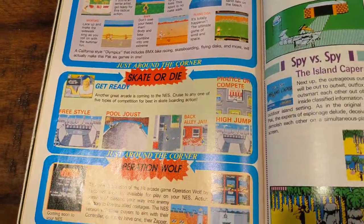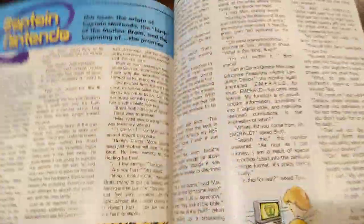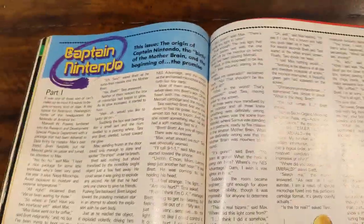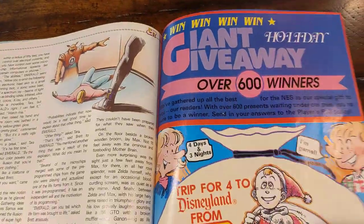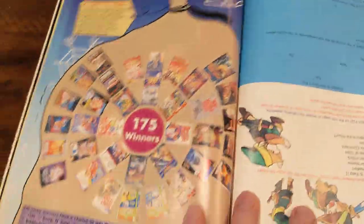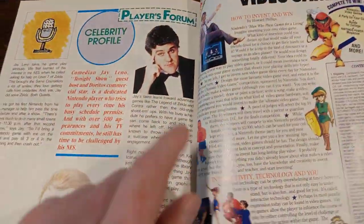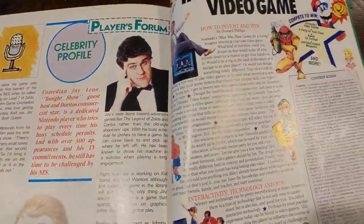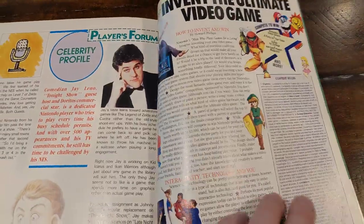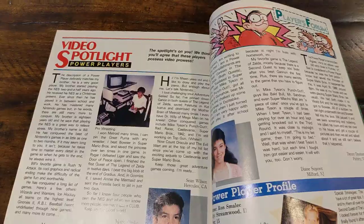Skater Day was kind of cool. These were upcoming games, and then Captain Nintendo — I don't know what this is, some story or something. Giveaways and prizes. In this issue, Jared Leto made an appearance in the Celebrity Profile — apparently he was a gamer. And then Mailbox, Video Spotlight, Power Player Profile.